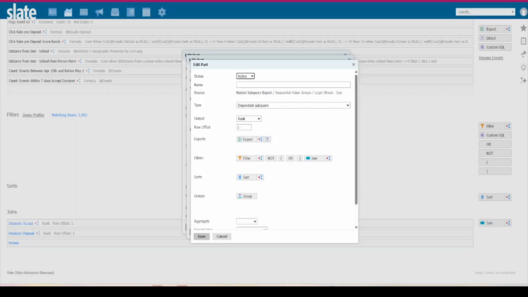And then we're going to do a subquery export here, because we need to give Slate an anchor to basically build the roadmap of daily logins. So we're going to do a date diff again. And we're just going to do day. Let's make this a little bit easier to read than the actual formula. To login date. I'm going to change this to formula.